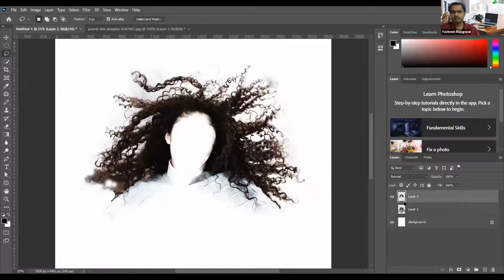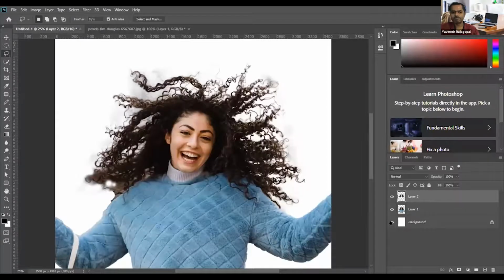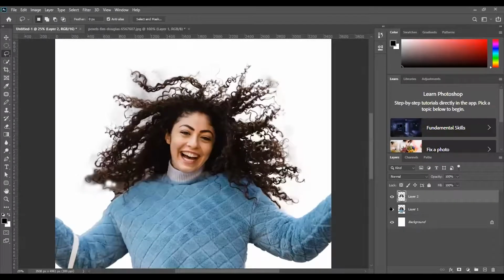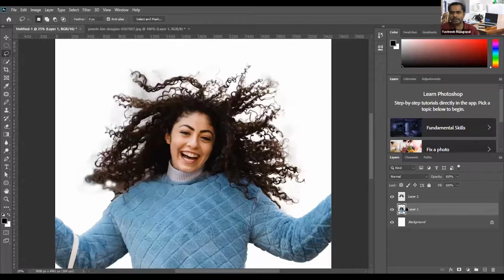Got it, guys? So press OK, then press Ctrl J. When you press Ctrl J, make sure you select the correct layer, not the background layer. Layer 1. Yep. Okay.